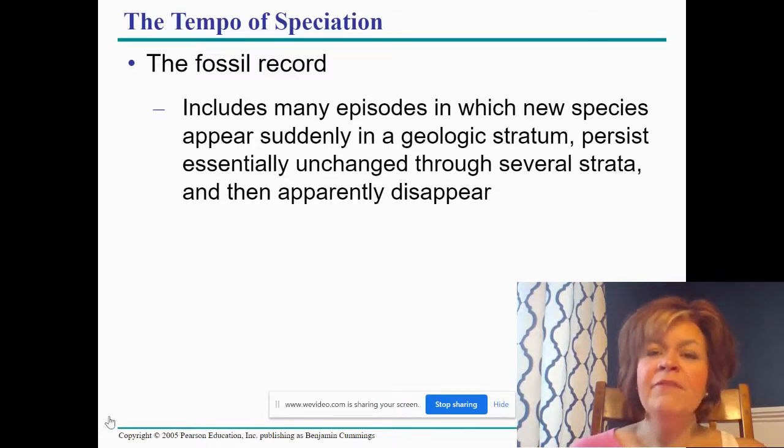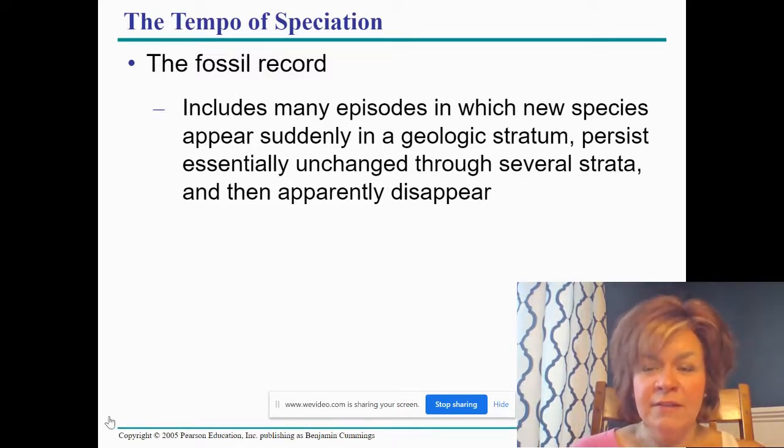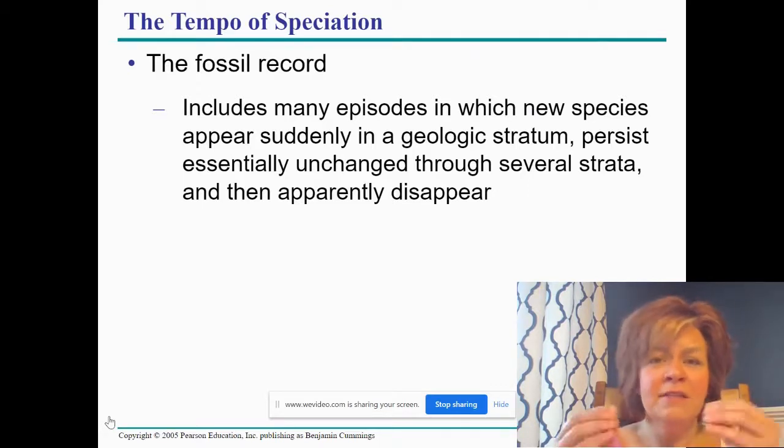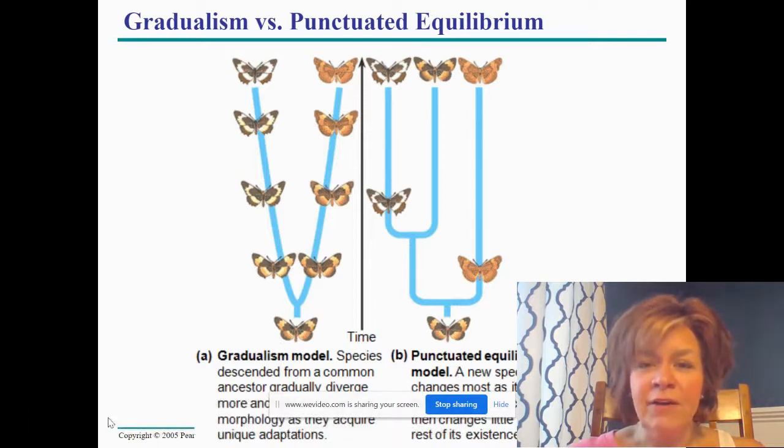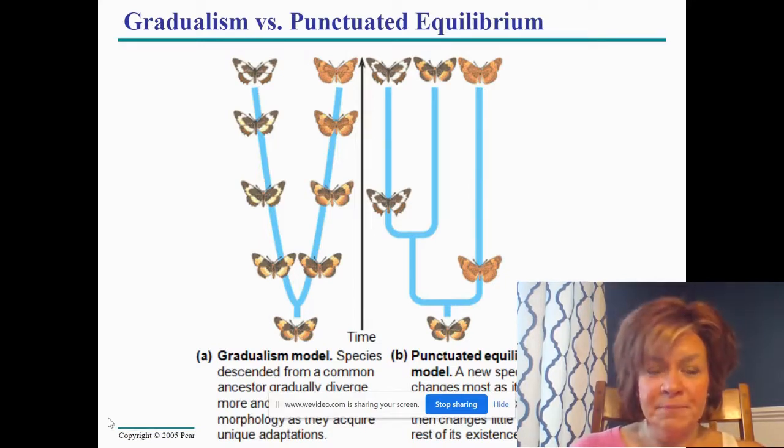Okay. If you look at the fossil record, we've talked about fossils a little bit, you'll see that lots of times there can either be a gradual move, and you can see that different fossils are evolving and species are evolving over time. We can see it in the fossil record. Otherwise, other times it's just something very quick. Like we found tons of fossils of the organism, and all of a sudden they were all gone.